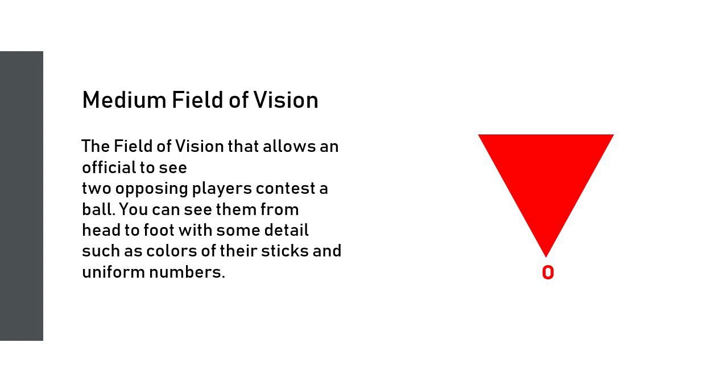The next term that is used is a medium field of vision. Using this field, you can see more details and still see a player or players from head to toe. As the play develops, shifting from a wide field of vision to a medium field of vision increases our ability to see such things as hand positioning on the stick, where did the check start, what was the point of contact, or even the legality of a screen.